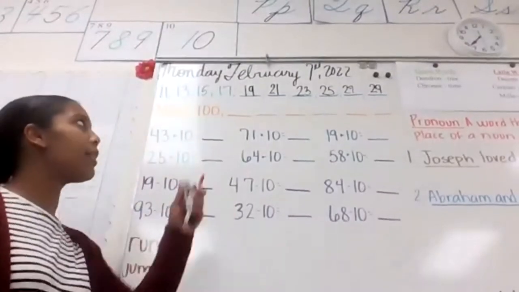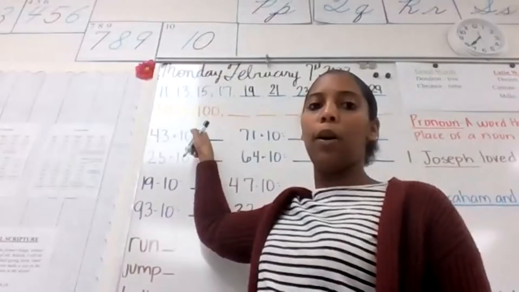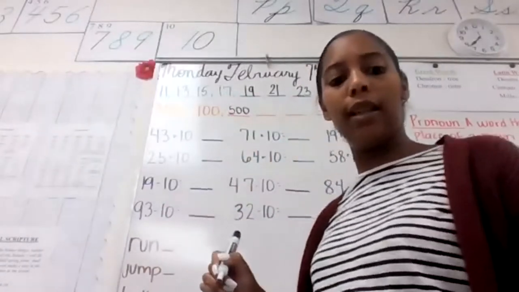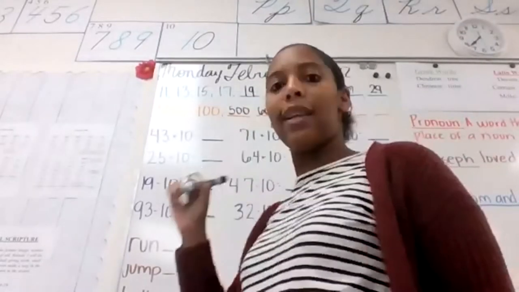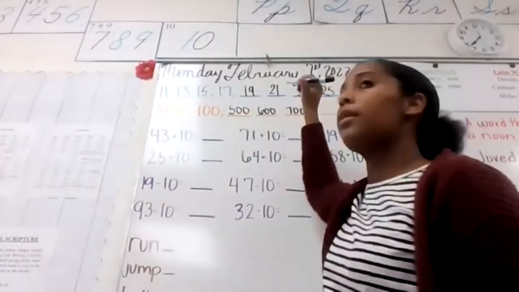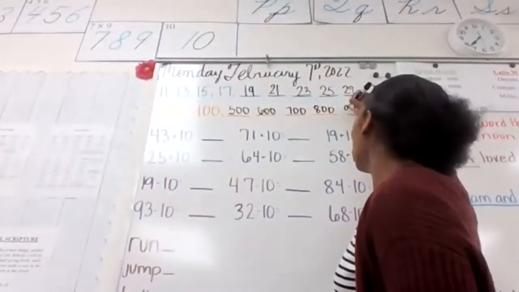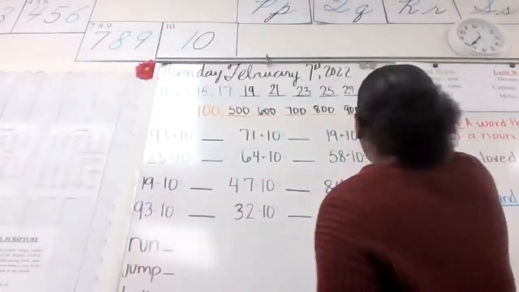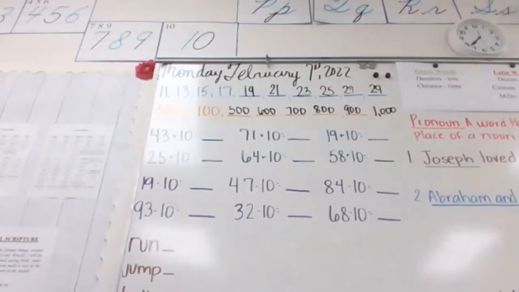All right. So these are our odd numbers. Now let's go ahead and practice counting by 100. 100, 300, 400. Where am I going after 400? 500. After 500, Dennis? 600. After 600? 700. 800. After 800? 900. Let's see the last one. 1,000. Yay, I knew it. Remember, 1,000. Okay, so let's count by hundreds to 1,000. 100, 200, 300, 400, 500.